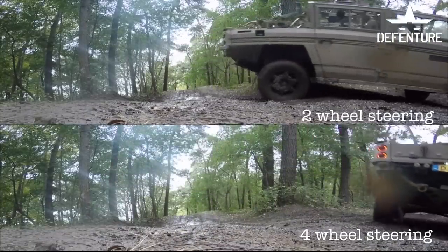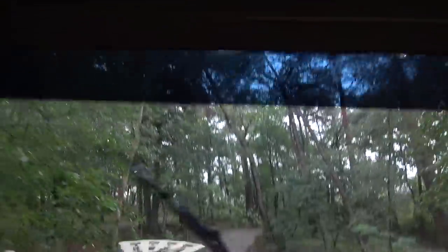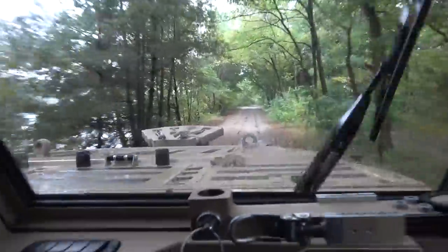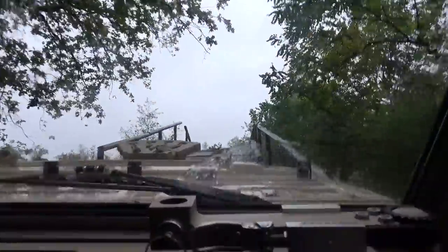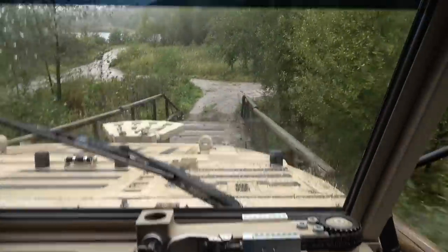It's mad. It looks like we're going to go up this. I cannot tell you how steep this is. Oh my God. We're staring at the sky. That is crazy. That is absolutely bonkers. In this corner, you normally have to go backwards and forwards. There's some safety for the guys — oh my gosh. Is this happening? Wow. I don't even know how that's doing that. I do not know how that's doing that. That is ridiculous.